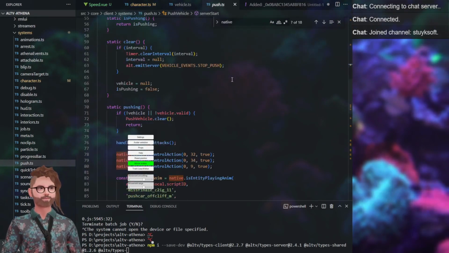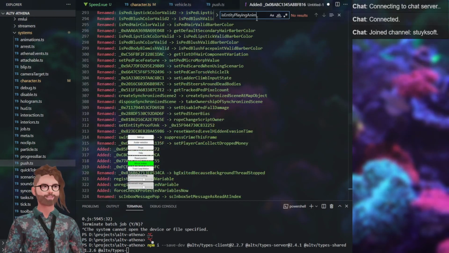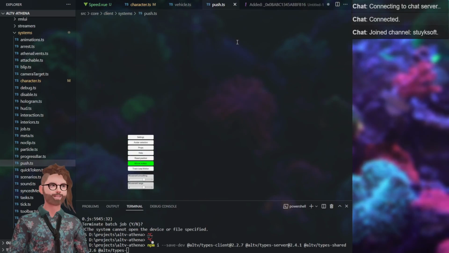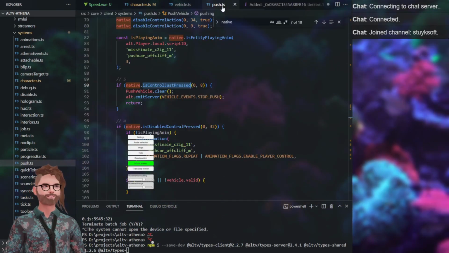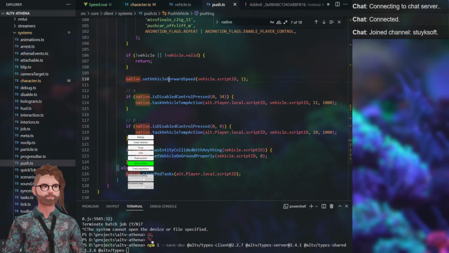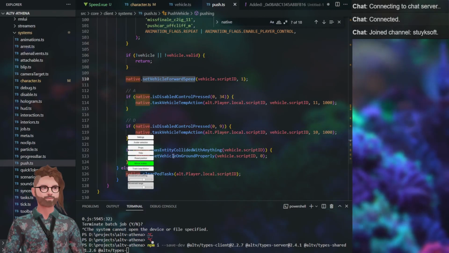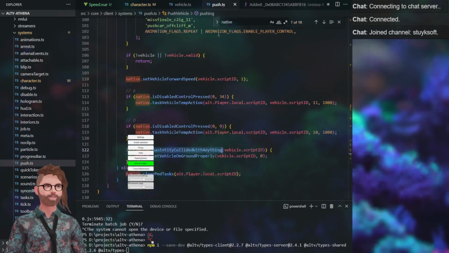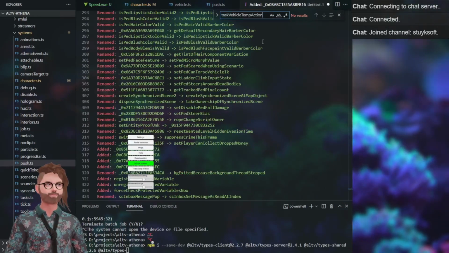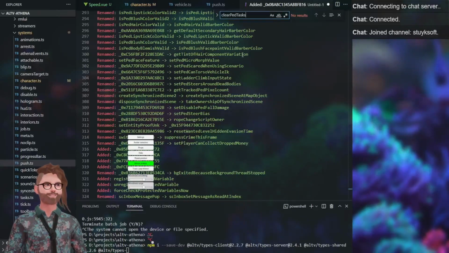Okay. Disable control action. Is entity playing animation? No. Oh, shit. Is control just pressed? Set vehicle forward speed. No. Has entity collided with anything? No. Still no. Your ped tasks? No.